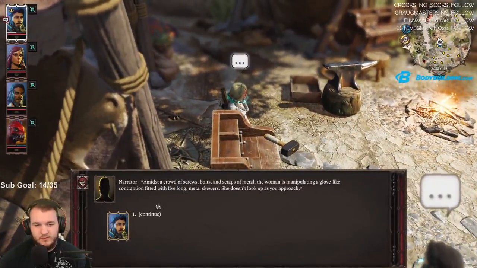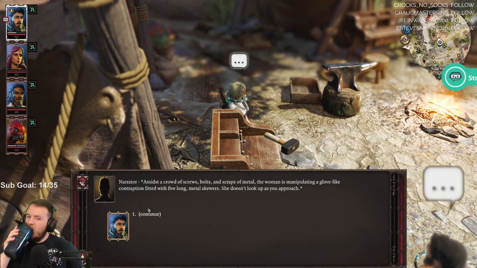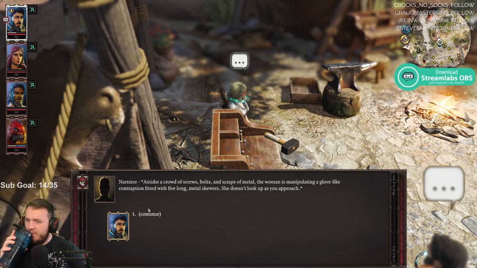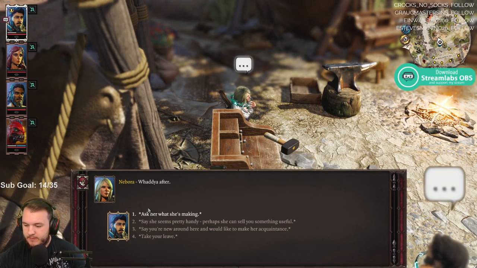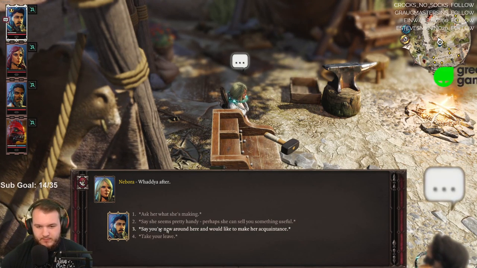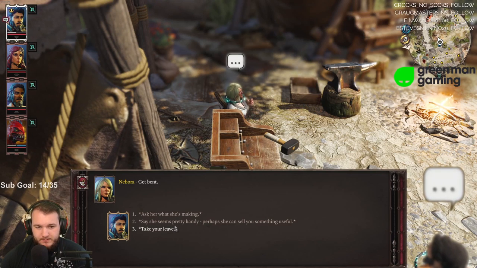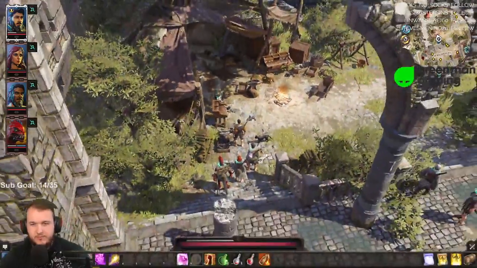Amidst a crowd of screws, bolts, and scraps of metal, the woman is manipulating a glove-like contraption fitted with 5 long metal skewers. She doesn't look up as you approach. And what are you after? Get bent! Whoa! I ain't. She looks up. You looking to buy something?